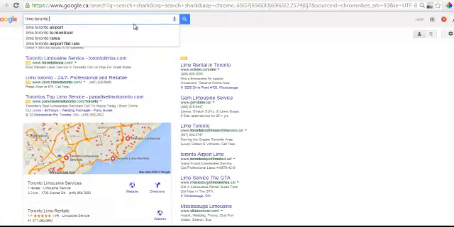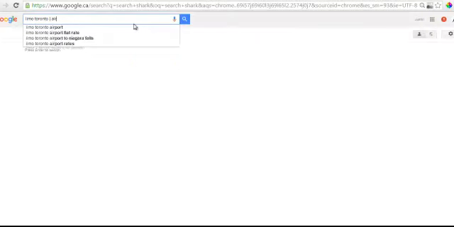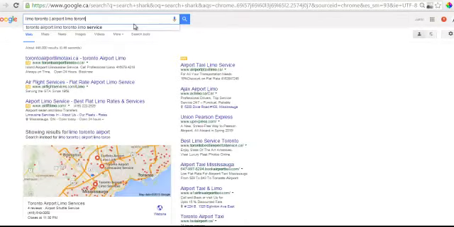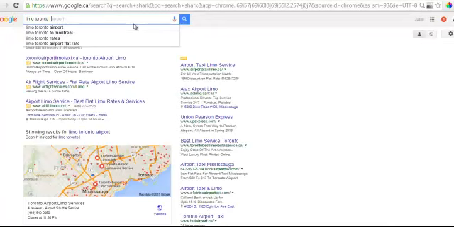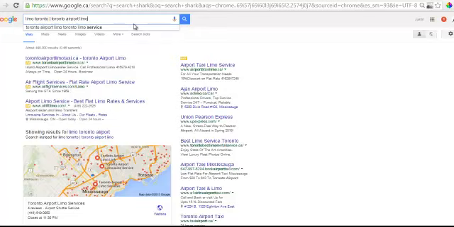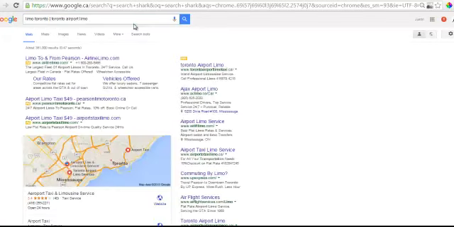I'd do a breaker, and then I'd put airport limo Toronto. Okay, you can put the syntax in different order, like Toronto airport limo, depending on which combination people type in the most. We're going to do some market research, and that's another tutorial with the Google keyword tool.